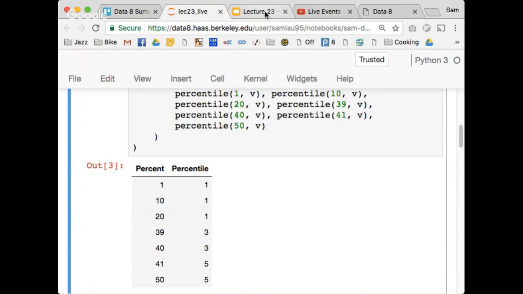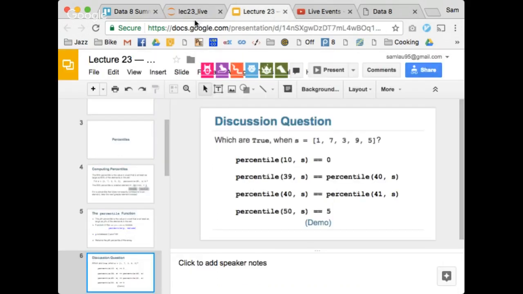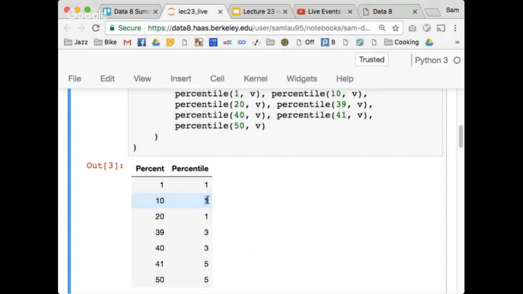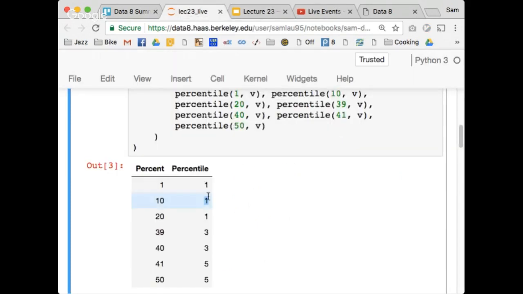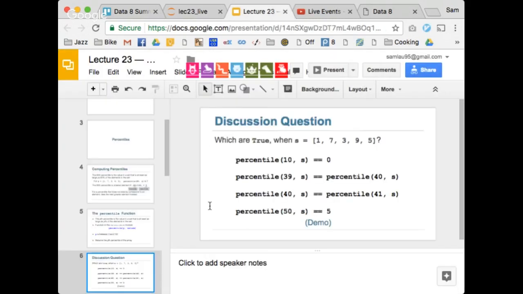So okay, let's go back to the questions. So percentile 10 is 0. That's not true. Okay. So as a general rule, one convenient thing about the way we've defined percentiles in this class is that the percentile of a set will always be a number in the set. It will never be something that's 0. It won't be like 100 if 100 is not in the set. It will always be a number that's contained in my original 5. Okay, so you should remember that because of the way that we've defined this percentile thing. Okay, so the 10th percentile is 1 and not 0. So this one is false.